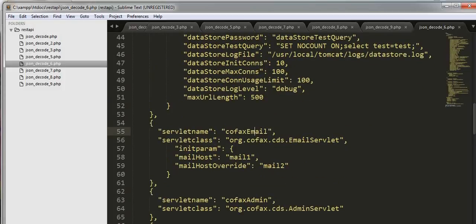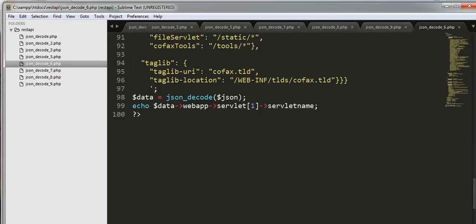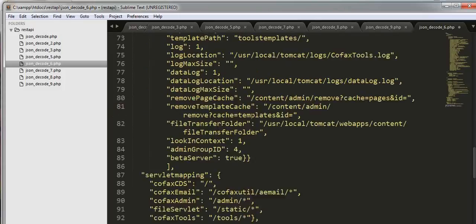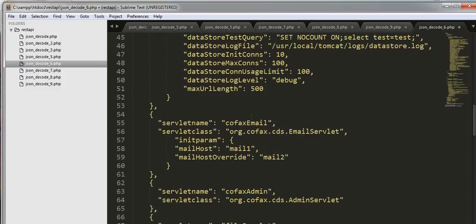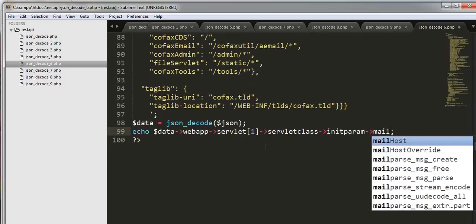Okay, if I want to come further down in servlet class, and the init param and mail host, init param of mail host.